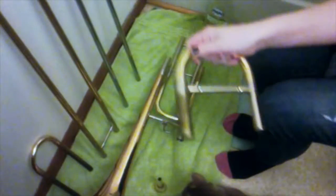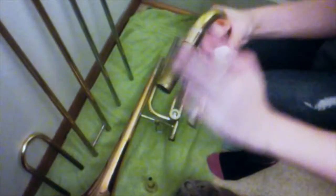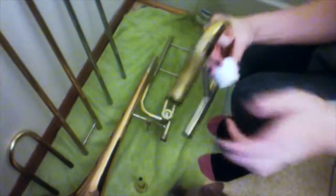We've washed everything out and everything's all clean, so now all that's left is to dry it and put it back together. I'm going to dry my mouthpiece first, and then dry our tuning slide — you guys will only have the one. Dry it off and make sure that gunk's off there with the towel. Then we actually need to grease it to put it back in our horn. Here's the tuning slide grease in the pot — just put some on your finger; it'll remind you of the consistency of chapstick. Smooth it over your slide, just enough so it'll move well. I'm going to pick up my bell and show you where I'm putting it — I've got a big side and that goes on the big side.